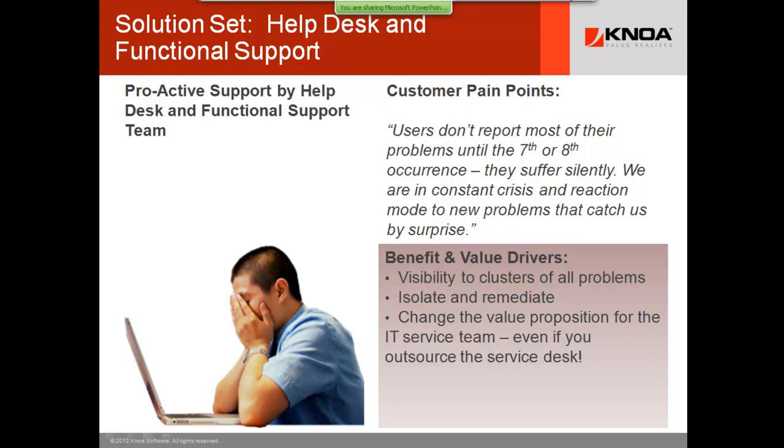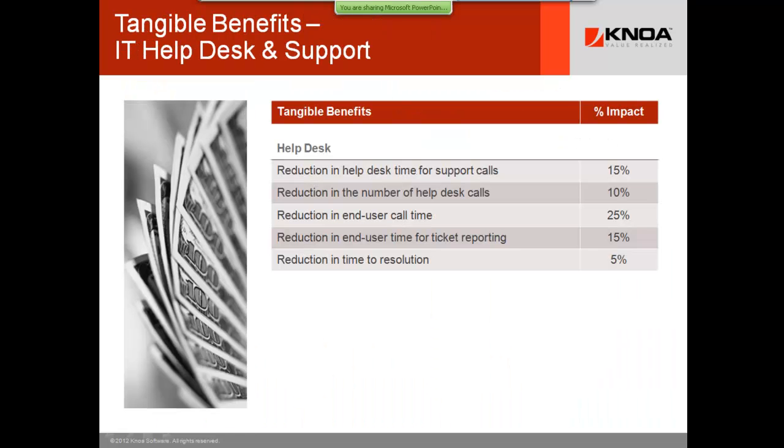You can measure it before and after, and it uncovers a potential pot of gold that's been completely invisible both to the line of business and IT service. So it's a really, really exciting development. I'm going to show you a lot of the ROIs very shortly, and you'll see just study after study of savings. And most of these are North American companies, so you'll be surprised. These are the kinds of returns that we see at the very basic level for just attacking the problems in the help desk. And if you have scale, this works really, really well.